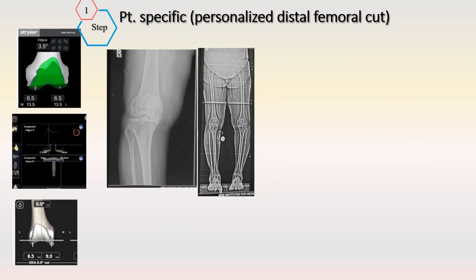So we go to step number 1, where we do a patient-specific or a personalized distal femoral cut. It's very straightforward in robotics. If you have image-based robotics, then you have a CT scan, which tells you the native anatomy of the patient. Then you match your component to fit that native anatomy. If you have non-image based robotics, then we do bone mapping or bone morphing, and the computer generates a model very close to the native anatomy. And initially you place your components based on this anatomy before you see what the soft tissue balance is. So it's very straightforward in robotics.